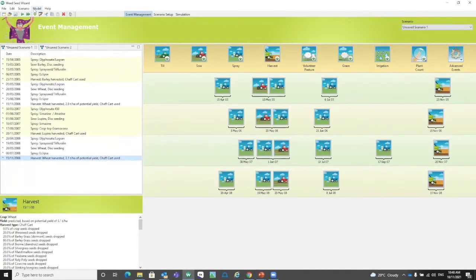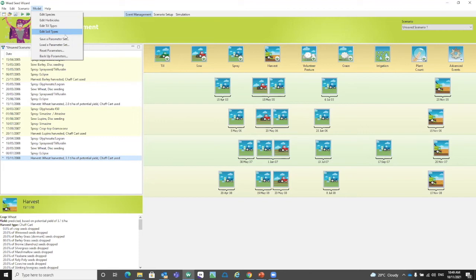We can go up here to model. That gives you edit species, edit herbicide, edit soil tillage type, and soil types. And incidentally, if again you're not feeling like an IT computer whiz and you're worried that you'll do something wrong, it really doesn't matter.